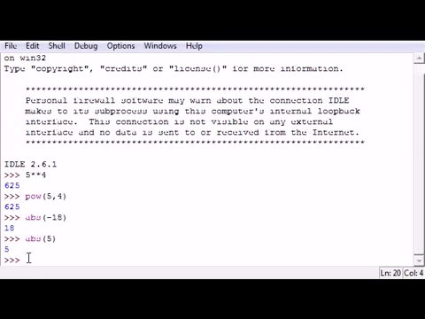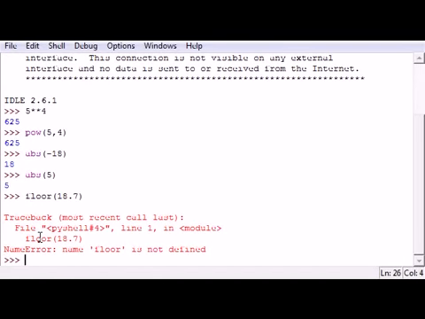For example, there's a function called floor, and what this does is take any number like 18.7 and round it down to 18. But look at that, whenever I try to use it, it gives me an error message, and we don't want this. This is because we didn't import the module that allows us to use the function floor. So right now Python's just looking at it like, floor, what the heck are you talking about? You don't know what this function is yet, even though it's built in somewhere. We just have to go find it. That's where we use modules.